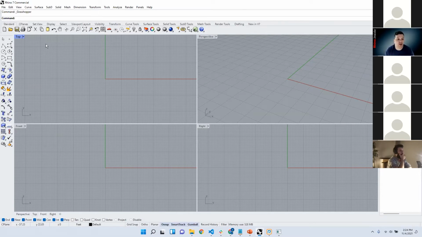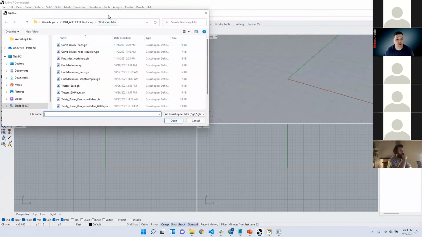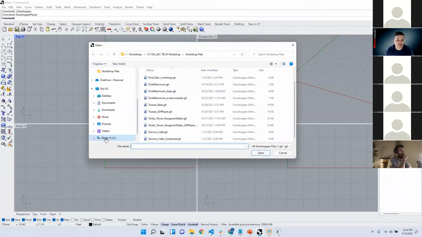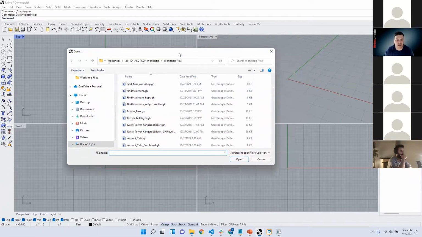So I close it altogether, and now if I type in the Rhino command line, I start typing Grasshopper, you'll see down in the list there's a Grasshopper Player, right? So we can type in Grasshopper Player, and when we do, it asks you to open a file. So I've navigated to the workshop files. Again, hopefully all of you got the email that had a link to the Google Drive that had these workshop files. But I'll just find the one that I just created.